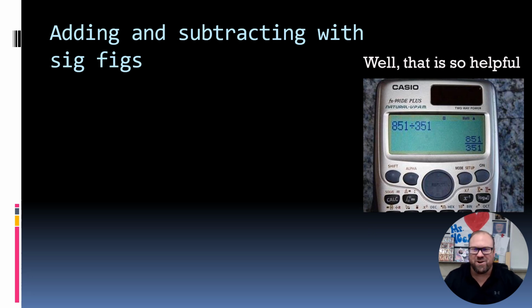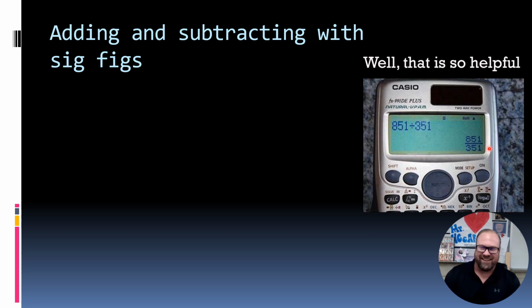All right, and so we're gonna get into the rules now of adding and subtracting with sig figs, and I'm kind of grinning because this is something I love. I found this meme, and it just happens so much. It's kind of goofy. So when you divide something in your calculator and it puts it into a fraction form, some calculators have an S and an arrow pointing between S and D. You hit that, it will give you a decimal format instead of a fraction. But I think we've all been here, and I appreciate the meme culture online.